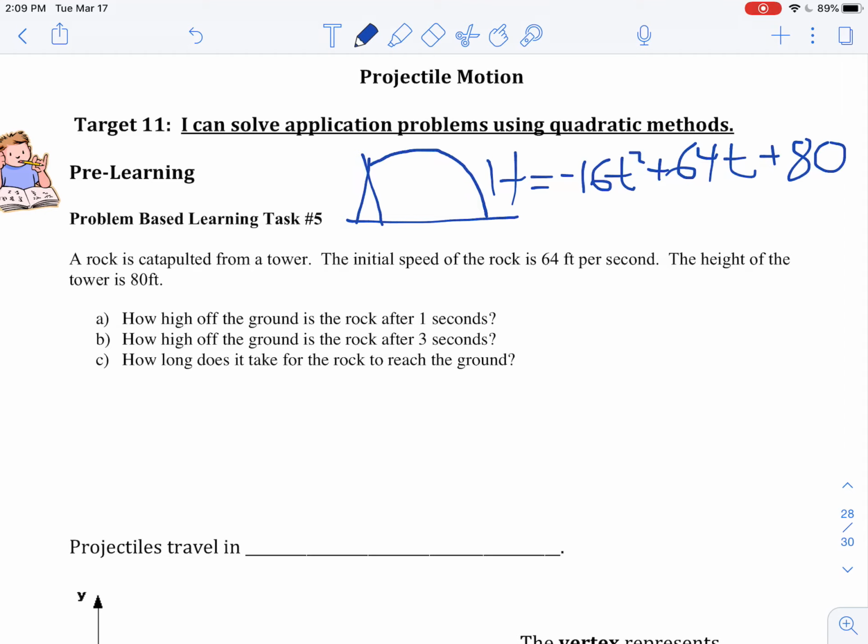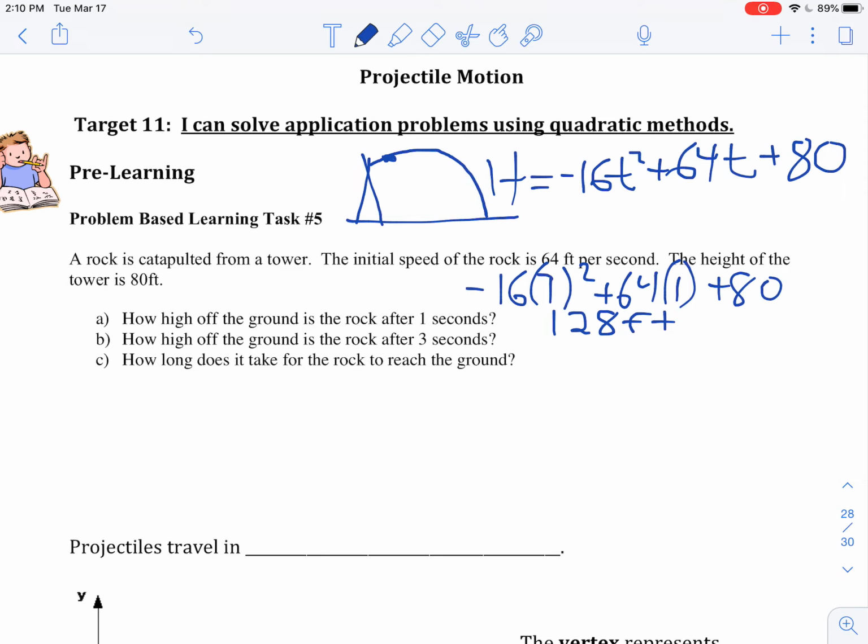If we want to know the height off the ground after 1 second, what I'm going to do here is plug 1 into both t's and make sure that when you substitute numbers, you put them in parentheses. Then you're going to type that into your calculator. I've already done all the calculations and wrote them down in advance, but you could pause, make sure that's the number you're getting from your calculator, 128 feet. So maybe that is right about here.